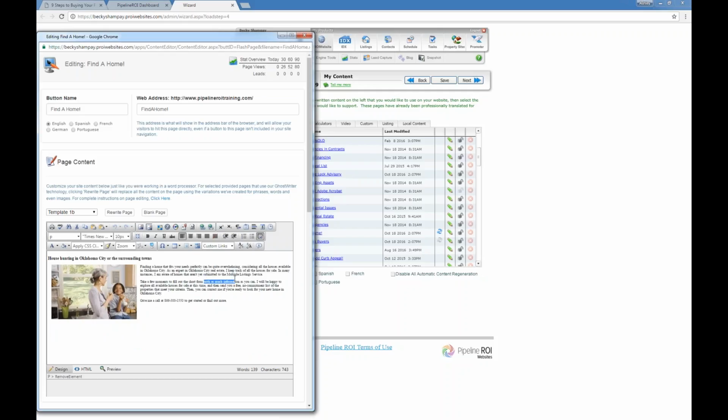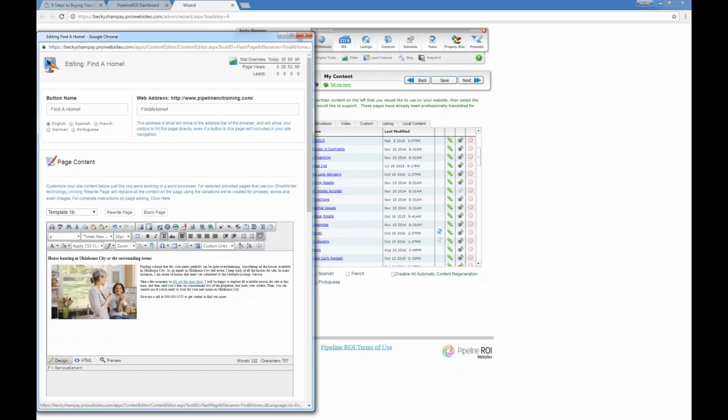And you can see I'm editing directly in this. So this short form, I'm going to highlight what I want to become the link. And since this is a page that's on my site, you're going to actually find that here in custom links. Since I did not have the box checked to include it in my site's navigation, it's going to be in non-selected content. And this is listed alphabetically, so I'm going to try and scroll without making anybody too dizzy. First-time homebuyer form. I click it, this becomes a link.